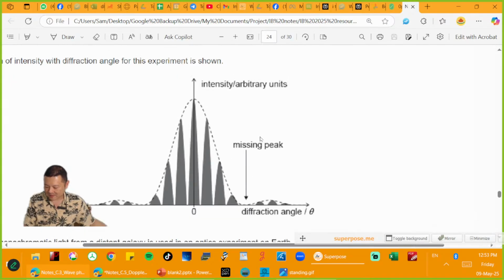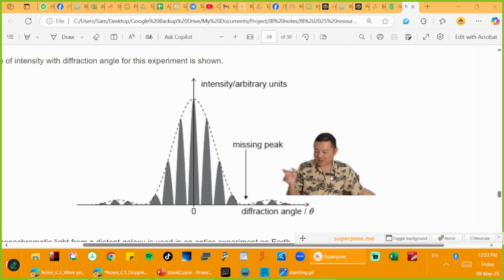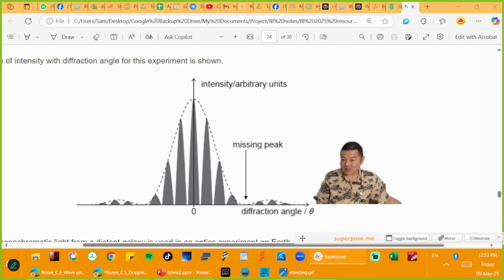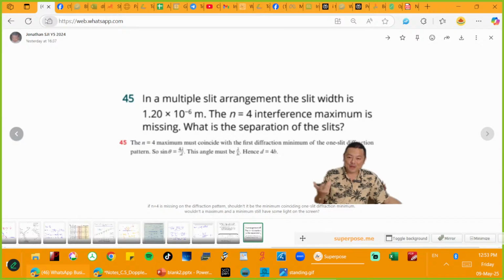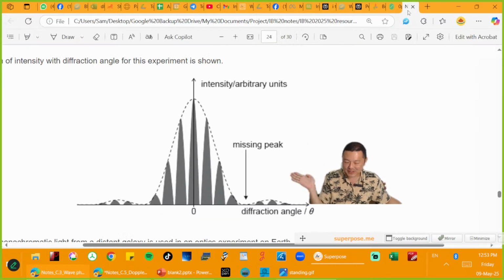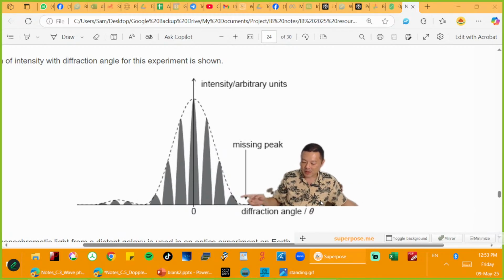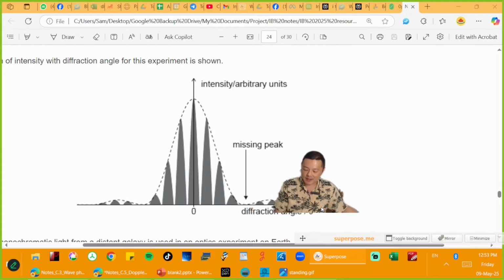Yeah, this one. So instead, wow, this question is also a bit annoying, right? Sorry, but I know it's my homework, but it came from a textbook, so I'm just telling you. Whatever they describe here is basically shown like this. So basically the fourth interference peak is missing because the first minimum of the single slit envelope is coinciding with it.